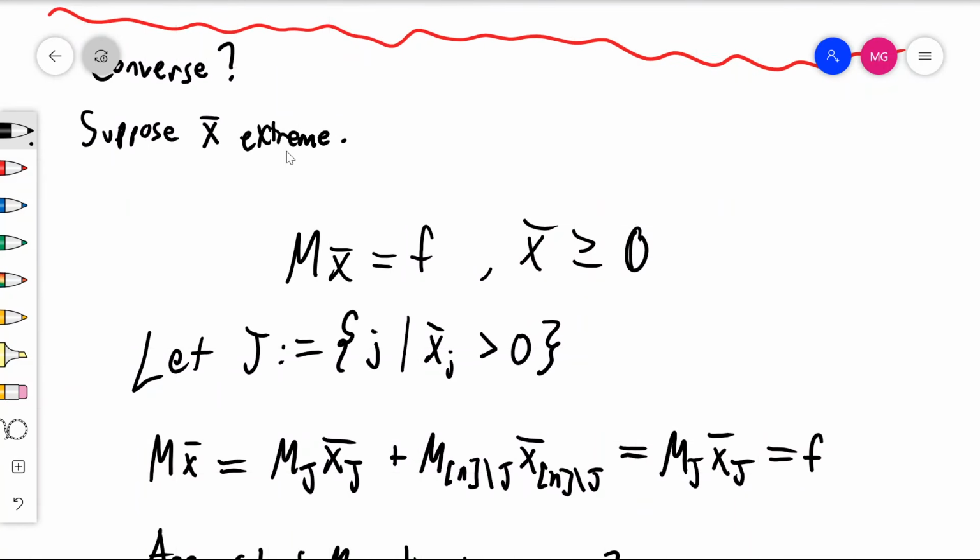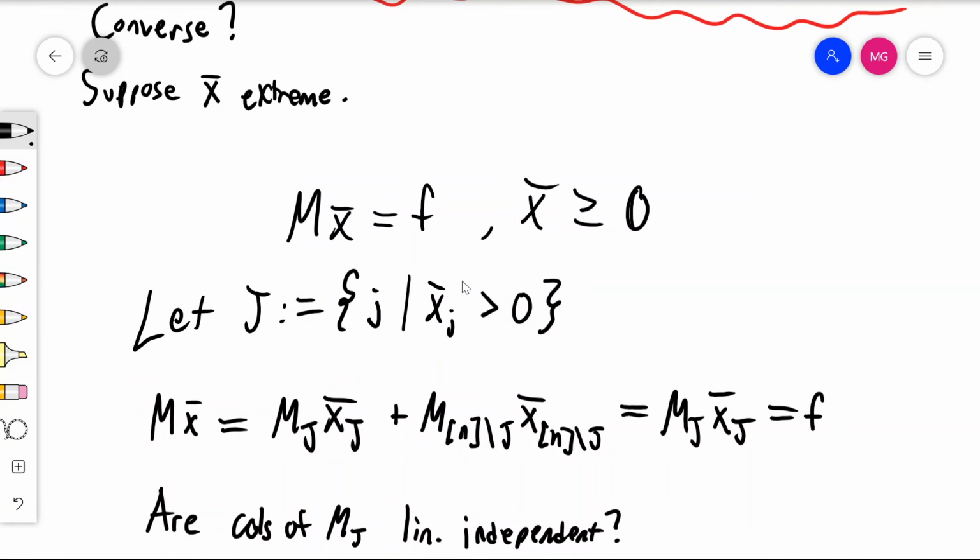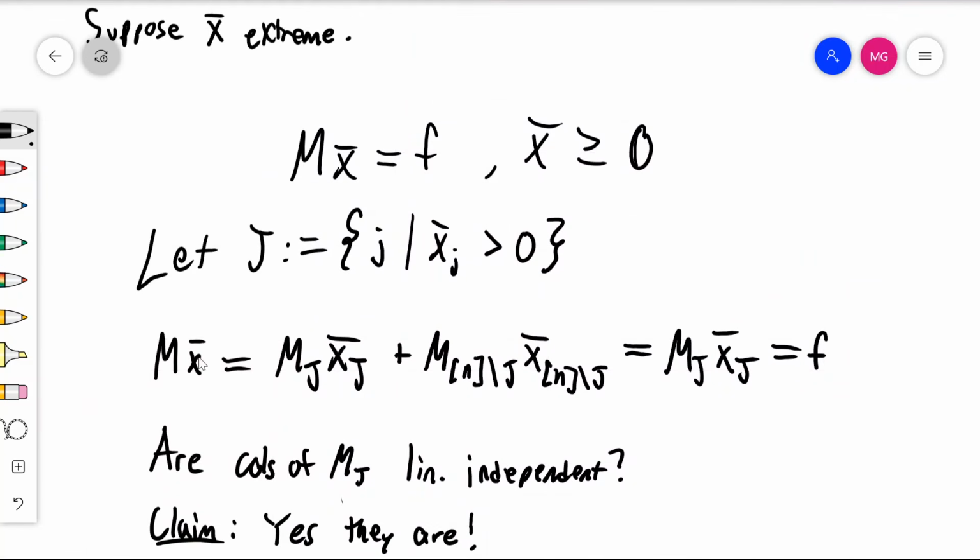So it's an extreme point, and in particular, it's in the polyhedron. That means that it satisfies all of the constraints: the matrix equality constraints and the variable non-negativity constraints. And so what you do is you pick out the indices for which x bar is strictly positive. So x bar consists of components that are either zero or strictly positive, because everything is greater than or equal to 0, one of the two. So look at the indices for the components that are strictly positive.